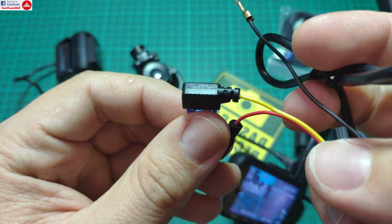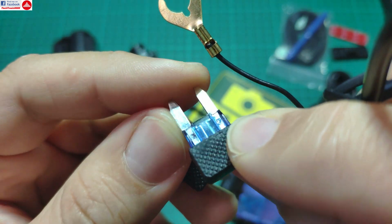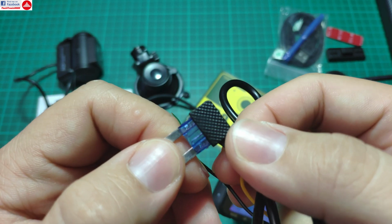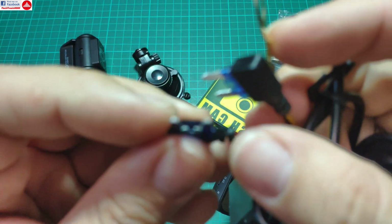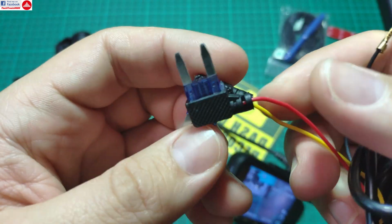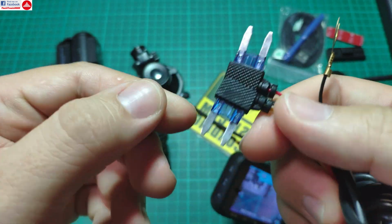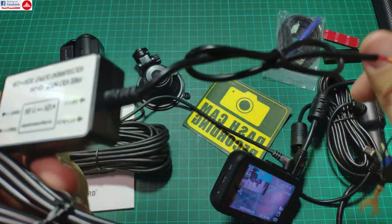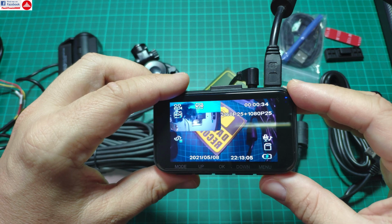Although it's kind of strange to do it that way and not with an adapter, because I don't see any kind of label on this fuse, and I don't want to actually replace a car fuse with another rating than the one on my car. That could potentially lead to problems with your electrics, so you should use caution with that. Otherwise you can simply remove the plugs here and use your own piggyback connectors with your own fuse. You can find them online very easy. This is more expensive than the present connector. So it's now time to install this on the car and take some footage with it and see how the image quality looks like.